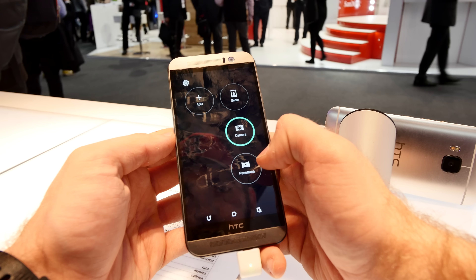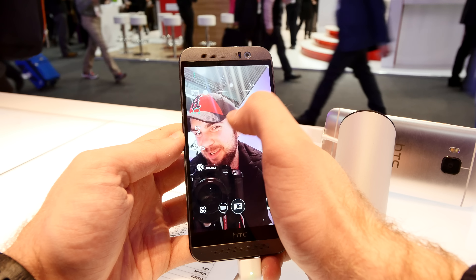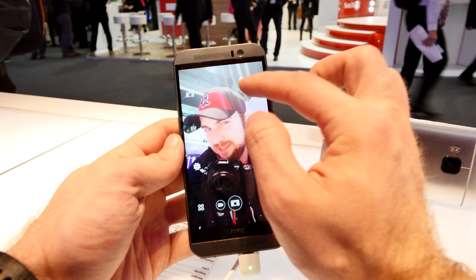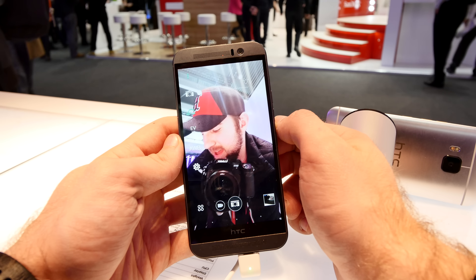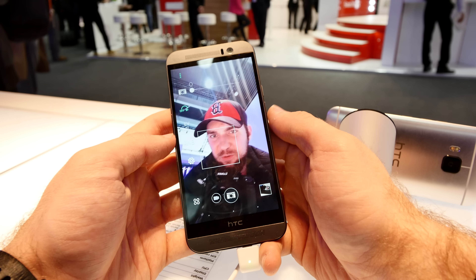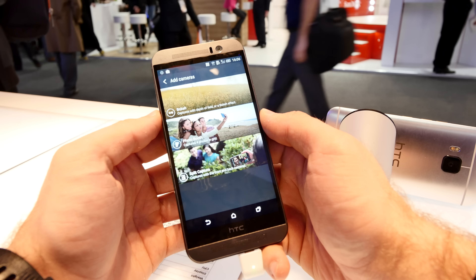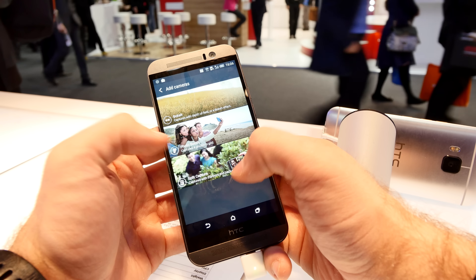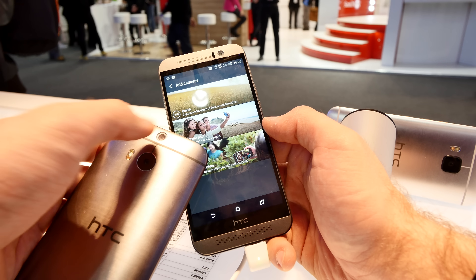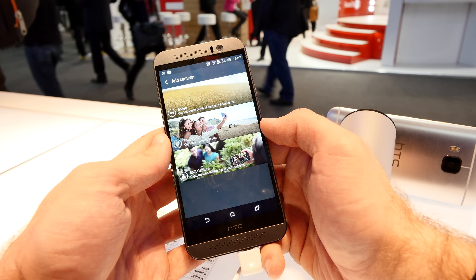From the camera app you can choose selfie and panorama modes. The selfie uses the 4 megapixel UltraPixel camera and includes a skin smoothing tool where you can scroll to reduce wrinkles. There are professional features like white balance. You can shoot full HD video on the front and, for the first time, 4K video from the back thanks to the new Qualcomm processor. You can also add modes like Photobooth, Slit, and Bokeh — the last of which gives you a depth-of-field effect that's an improvement over the M8's refocus feature, now possible with 20 megapixels.